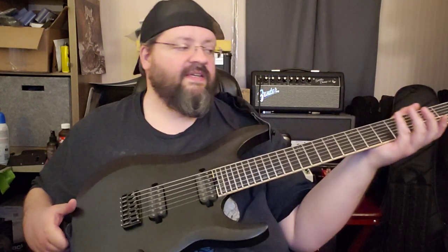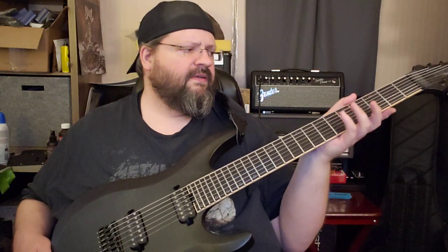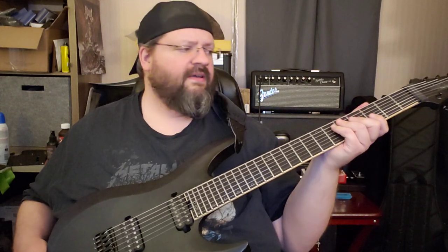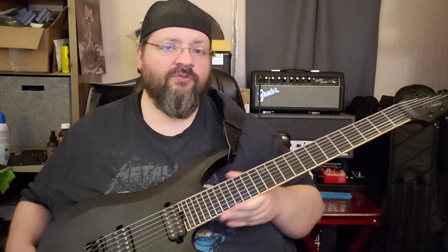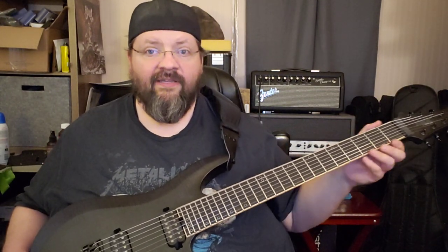The neck profile on this thing is amazing. It's very flat. It's kind of, it's like between a C and a D, I think. It's like a C with more comfortable shoulders. And I have to tell you that these frets are immaculate.